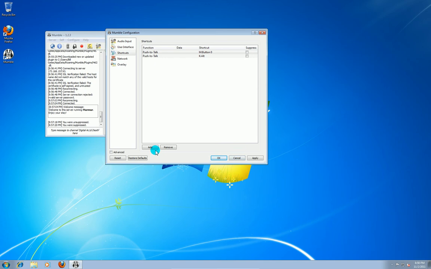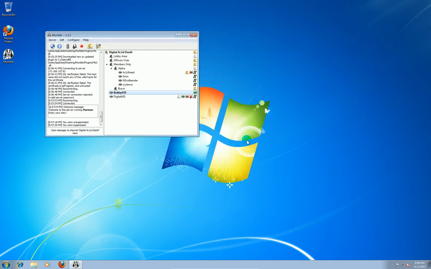So we're just going to say mouse button 0. Works for me, whatever. So however you want to put that in there. Now, one that's very important that you set up is deafen self. So click add again, go to unassigned, click the drop down, and then go to deafen self. This is when people on your server are annoying you, you can mute them all and you don't have to worry about hearing it. At the same time, you will not be able to talk either, so it's a pretty good button. This one you want to click under data and make sure it says toggle, and then put whatever key you want in there, like the spacebar. But that should pretty much get you connected to the server.